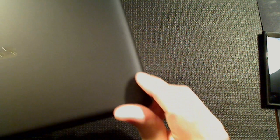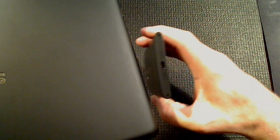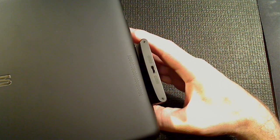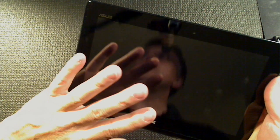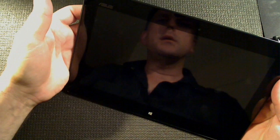And over here is a speaker grill. See that? Which is funny because it's just like on the Lumia in the bottom there. Little speaker grill stuck in the case. Not a good place for it. I mean, you can't put it out the front, I guess. But on the back, all the sound goes out the back. Comment about the speaker, it's not loud. It sounds good, but it's not loud at all. You basically end up holding your hand behind it to hear it on the front. It's not that loud.